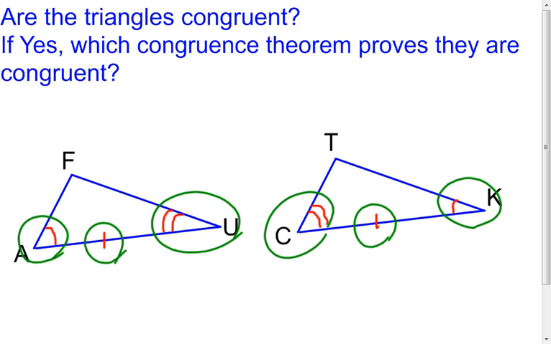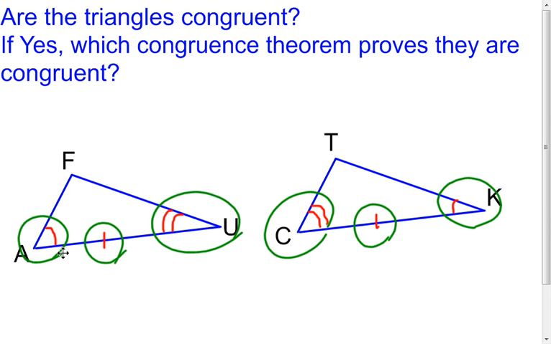Now, the way I try to look at this is I pick a spot to start, whether that's an angle or a side, and go through the shortest route around that triangle, looking at what information I have. And that may not have made a whole lot of sense, but hopefully it will now. I'm going to start with the triangle over here on the left, and I'm just going to start in this corner with A. So I have an angle that I know is congruent to another one. I have a side and an angle. So I think I have angle, side, angle.